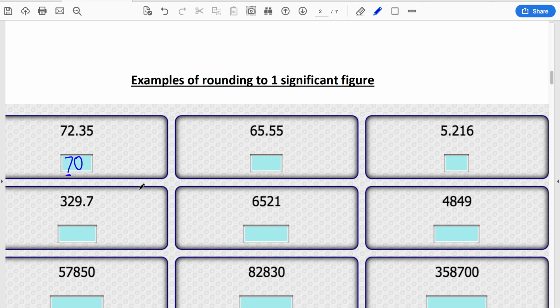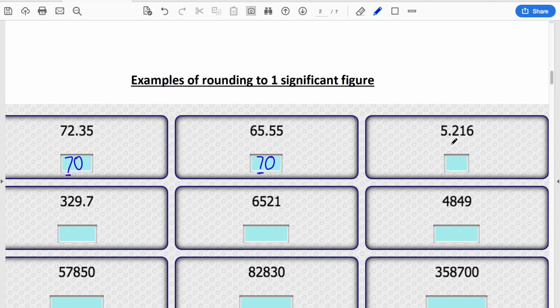So effectively I'm rounding to the nearest 10 for this particular number. I didn't write 80 because the next value wasn't 5 or above. It was only 2. So this will round the number down to 70. Likewise with this one here, it's really rounding to the nearest 10 because I can only write one significant digit. However, with this one, the next value is a 5. So I'm asking, is this closer to 60 or closer to 70? Since it's 65.55, that's closer to 70. And so there's my one significant figure.